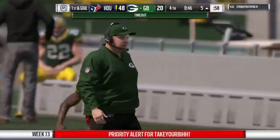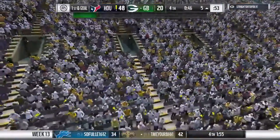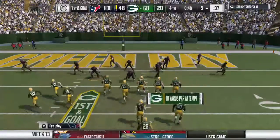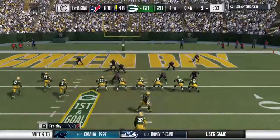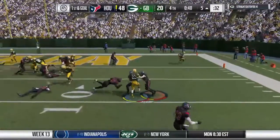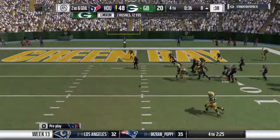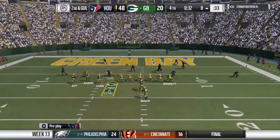Now hold everything here. We're going to get a timeout by the offense. It'll be their third and final timeout, so as they talk things over, we'll step aside. They'll come out in the pistol. First and goal. Defense with their backs against the wall. And this is going to result in losing yardage. They're driven back to the 8-yard line. A loss of a full 3 yards, and now it's second down.